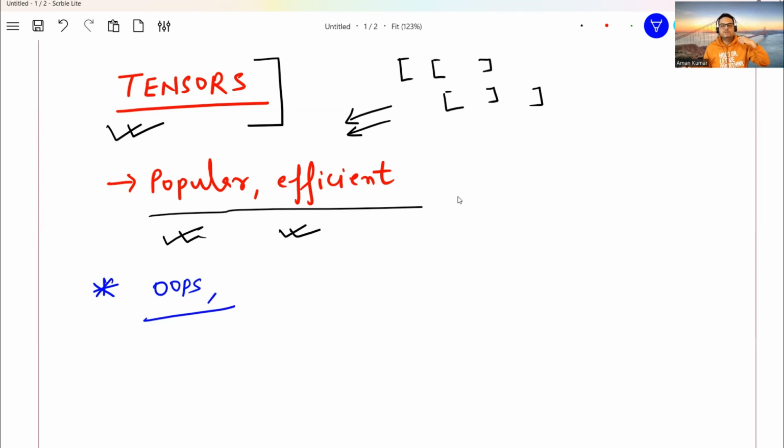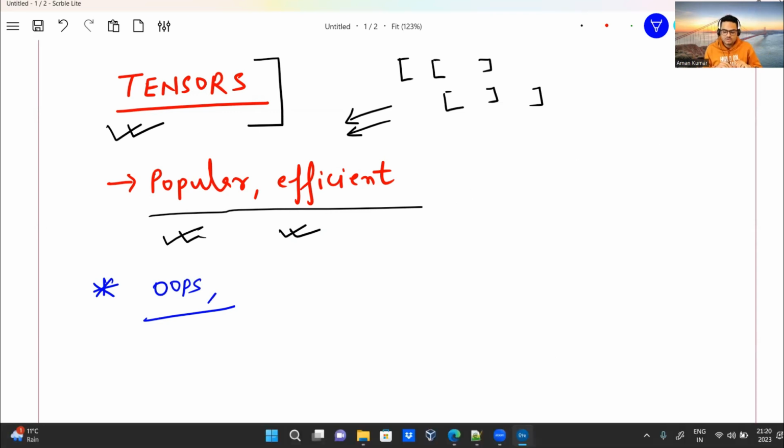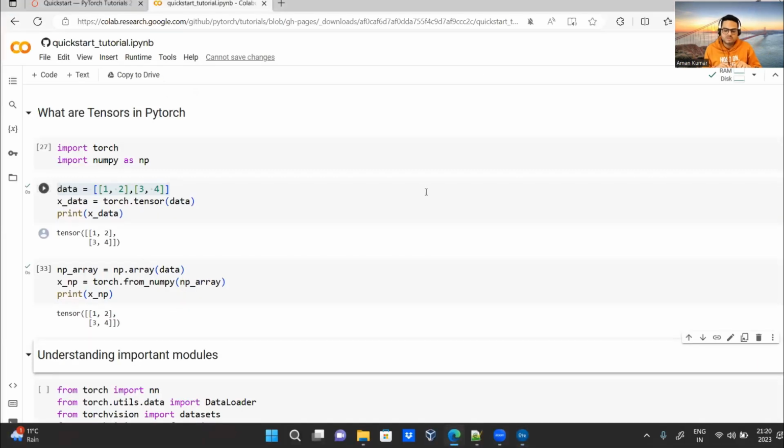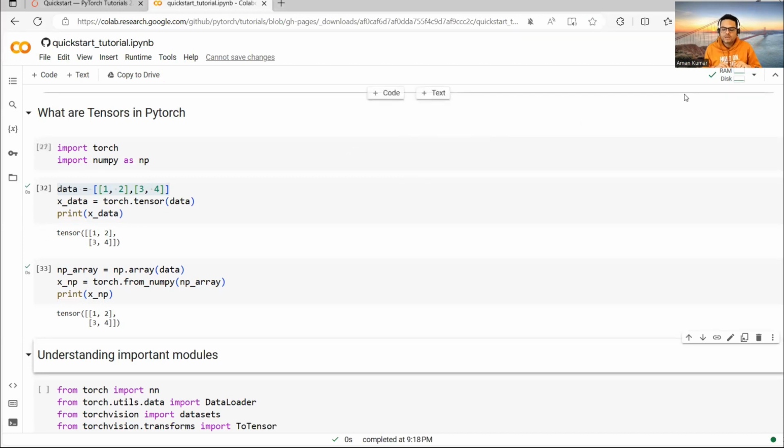Why I am saying this, let me show you with one example. And we will parallelly understand what is happening as part of a PyTorch simple model implementation. So this was a few basic things about PyTorch. Now we understood what a tensor is and what PyTorch is at a high level.